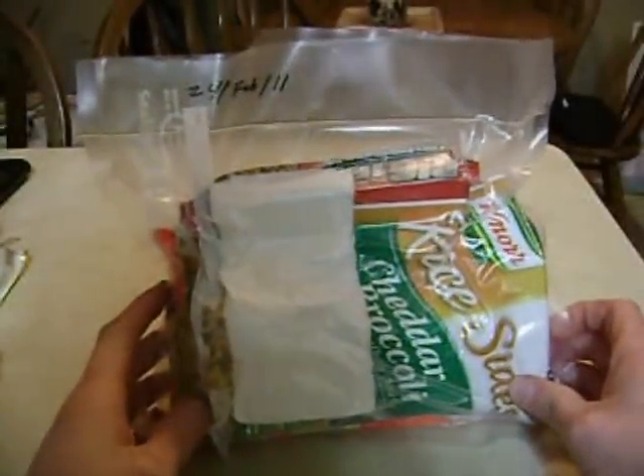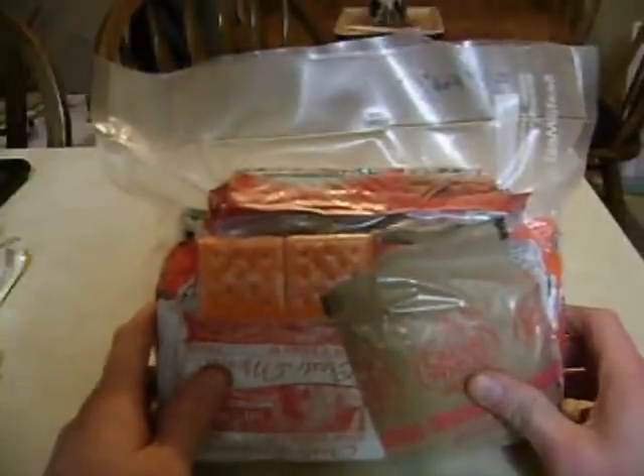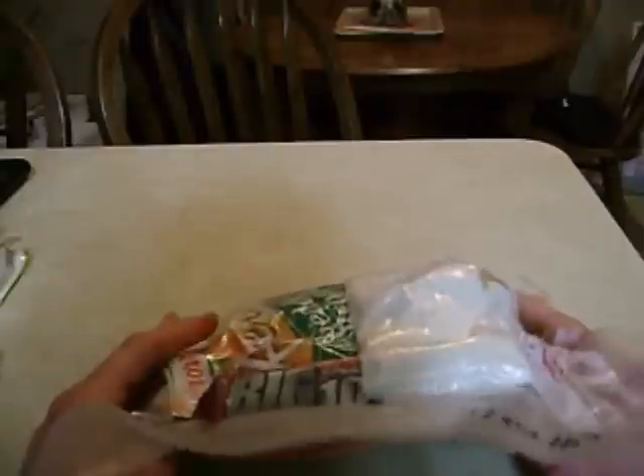Right now I'm going to show you one that I've already completed. This one has pretty much everything of all the contents I just showed you, but it also has one of the METRAX type bars in it. I like to work out a lot and have those laying around the house, so I figured let's throw one into the bag and see how it turns out. Here is my hold kit — this is a full day's worth of food, compressed down and air-sealed.